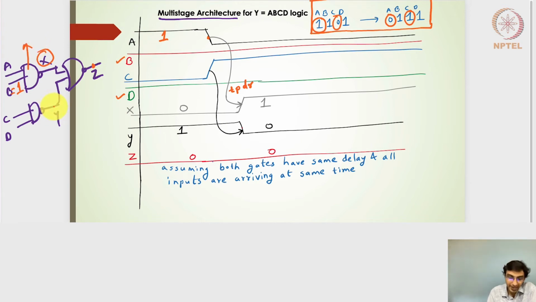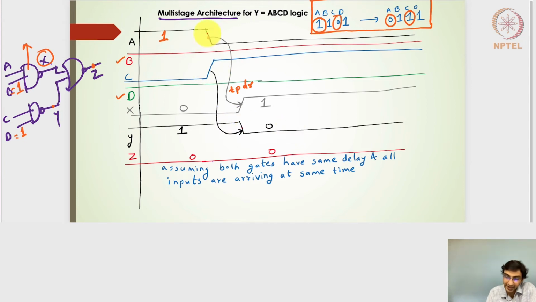Let's consider the Y output. The Y output is nothing but the NAND of C and D, where D is set to 1 throughout. So I have a D which is continuously 1. C is actually changing from 0 to 1. So Y will be nothing but an inverted output of C. Whenever C changes, there will be a change in Y. When C was initially 0, I get Y high, and when C does the rising change, the Y output will be low.